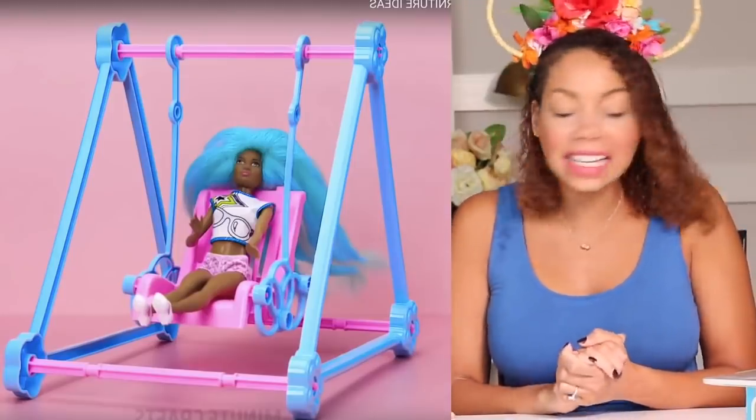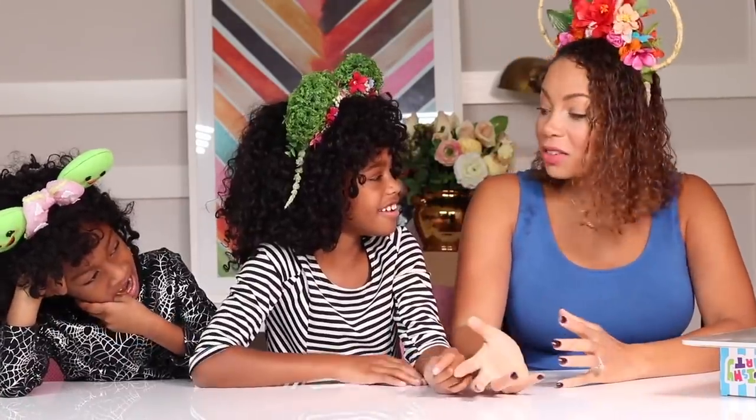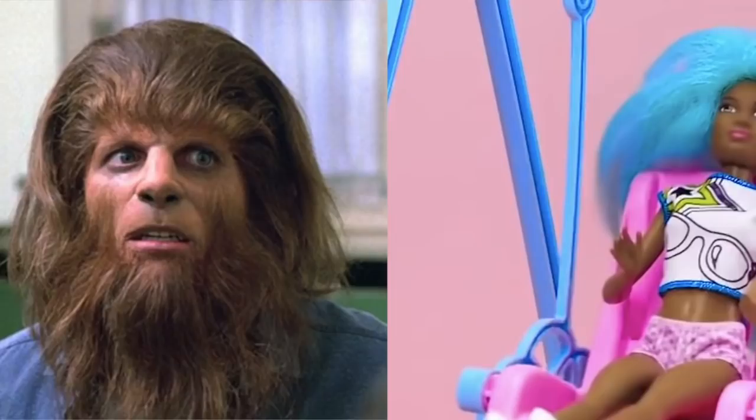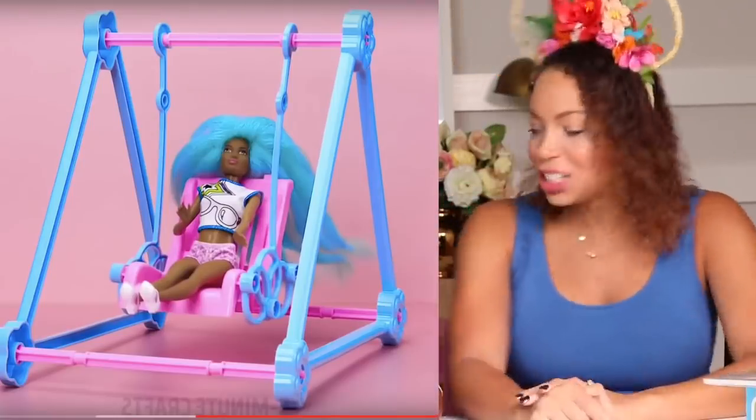Okay, one, they cut off good hair that could have just been combed down. Two, the blue yarn looked really good in her head. But why does she need to be naked to do her hair? I guess the hair will get in the clothes. And then they comb it out to like She-Wolf. It's like a blowout. You guys haven't seen Michael J. Fox when he plays a wolf. Like it literally looks like a comb-over wolf. And the last point that is irritating me, why does her hair match exactly to the swing set?